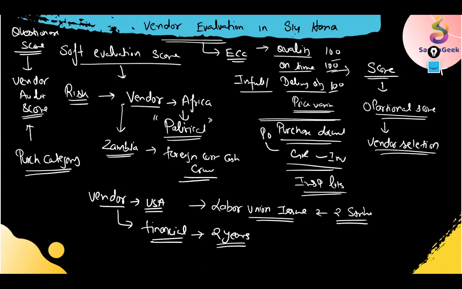For a particular purchasing category, if you say that this is 50% weightage I want to give to scores coming from soft evaluation, and then the rest 50% on this criteria. And for another purchasing category, you want to equally divide 20, 20, 20% in all of these 4 or 5 categories. That also can be done. So on purchasing category itself, you can do the evaluation.